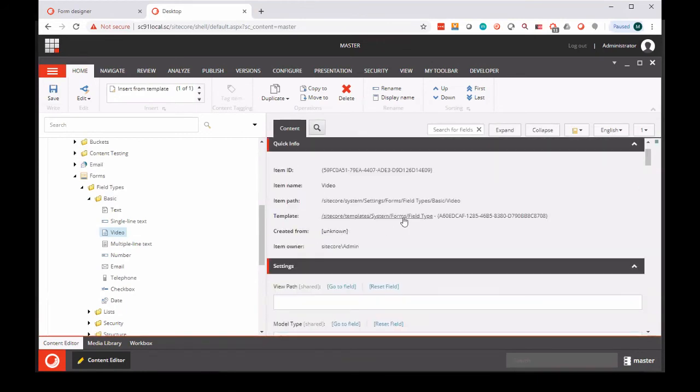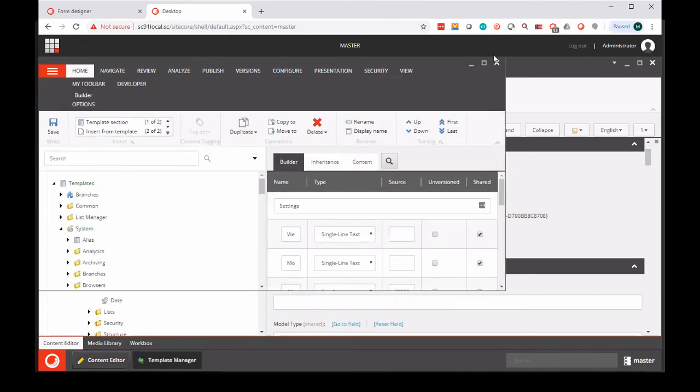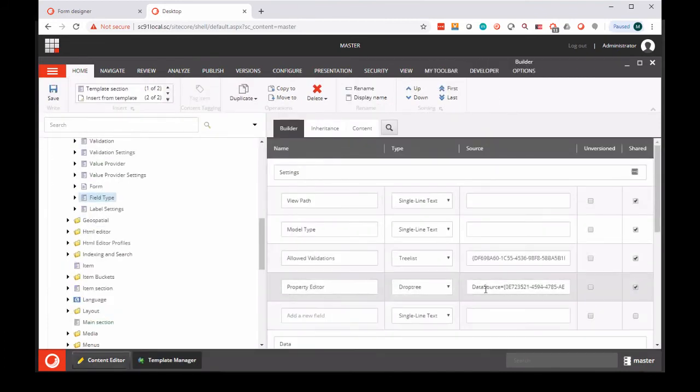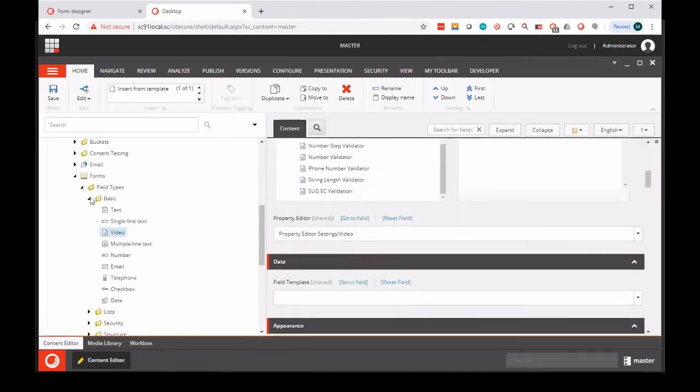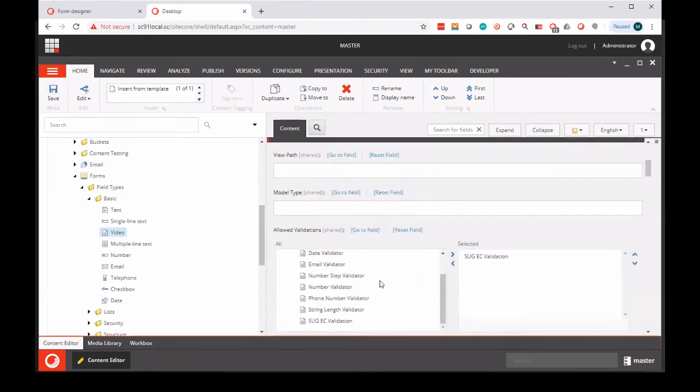But if you go inside the template, I just wanted to show that it comes from the core. As you can see, the new control, whatever I have created, is already there. But I just wanted to show the data source for that. So you can see the property editor. The data source is this GUID, and then the database name is core. So this is coming from the core, and I just wanted to make sure whatever we have created is what we chose over here. So I'm just going to save this.